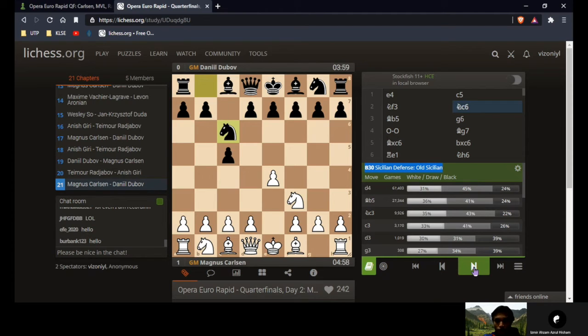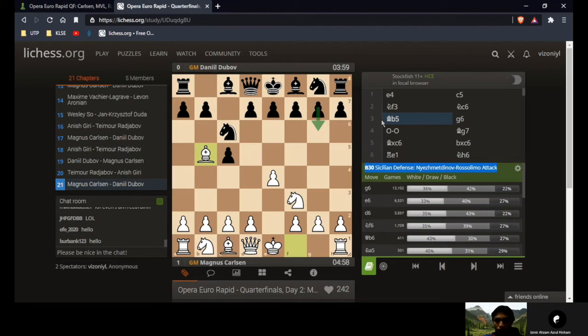Now, for the Rossolimo attack variation, Magnus plays bishop to b5, directly pressuring the king and threatening to take the knight in the future. So now Black has a few options, but the most common response for Black is to play pawn to g6, opening the way for the king side bishop to do the fianchetto.